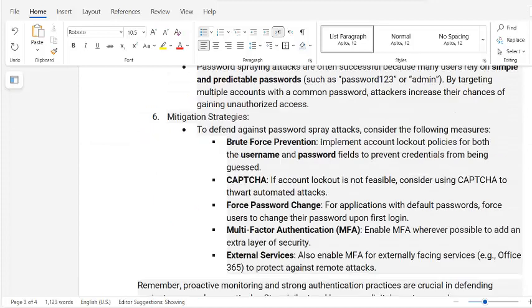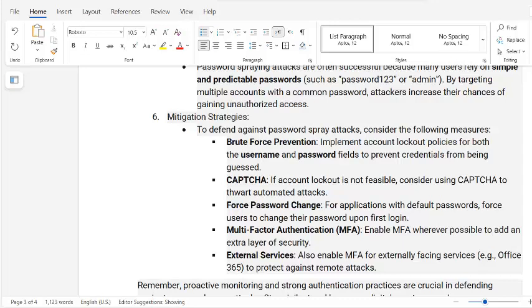So, mitigation strategies to defend against password spray attacks. Consider the following measures. You can find them on the site for the MITRE ATT&CK framework. So you can prevent brute force. You can implement lockout policies for both the username and password to prevent credentials from being guessed.